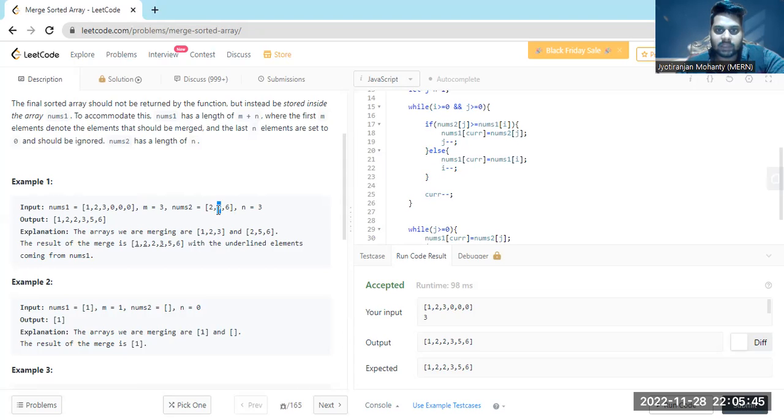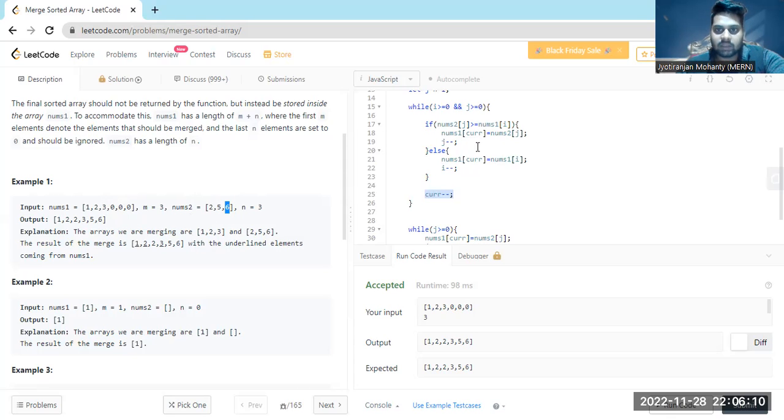And here 5 is greater, then I need to push nums1 of current from nums2 of j. After that I keep current minus 1, from here to here, and it will keep going on and replace all the values according to that length. Whatever happens, it should be 6 and 3.